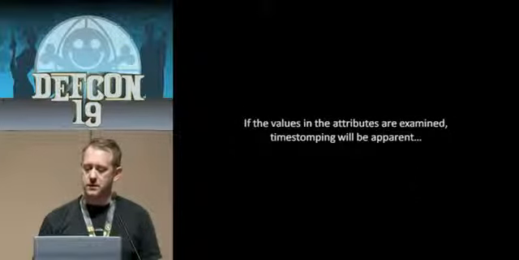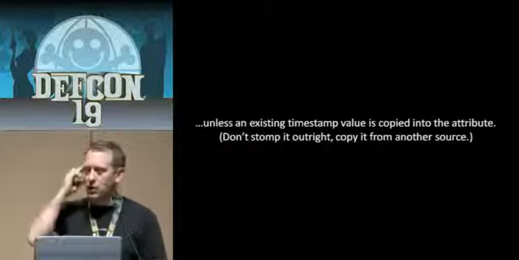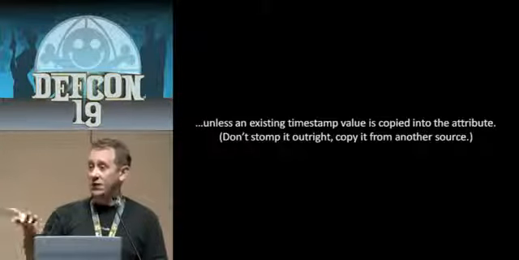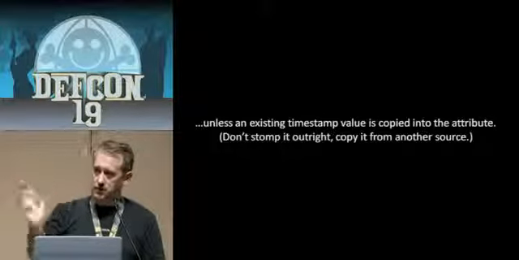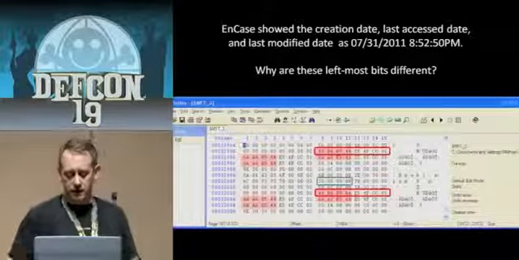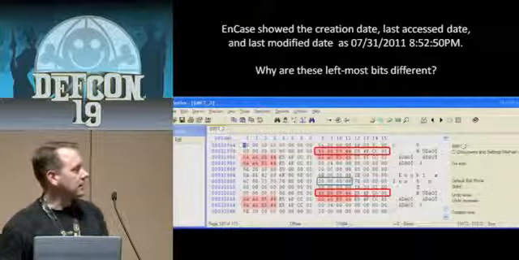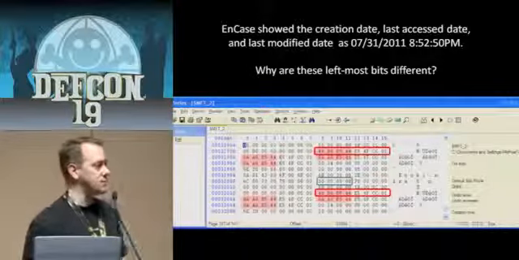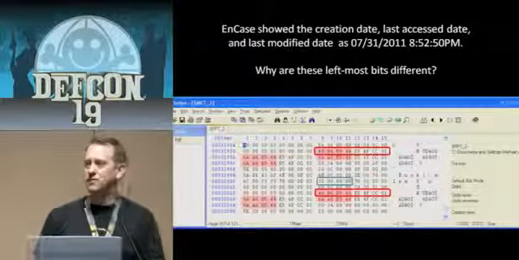Well, if they only go down to the nearest second, and I break open the hex editor, I'm going to notice that someone did timestamping. So what would be better than actually timestamping it? It would be copying the value, the whole 64-bit value, from another file. Take a look at the file right here. Right. What do you notice about the stuff that's highlighted in red? Do they all match like they're supposed to? No, what happened to the leftmost bits?